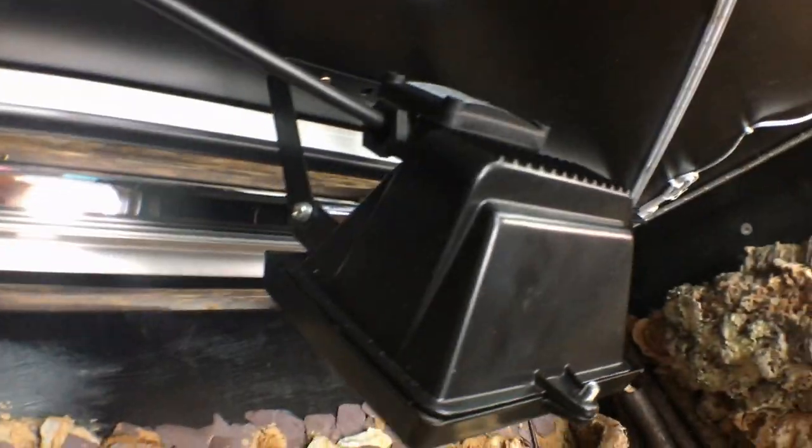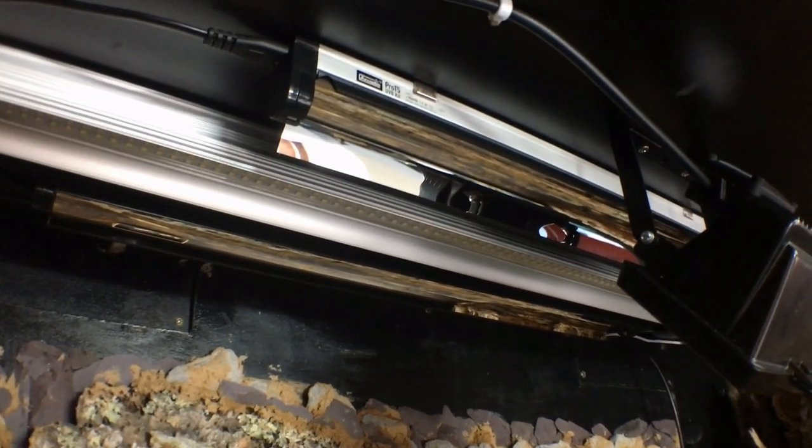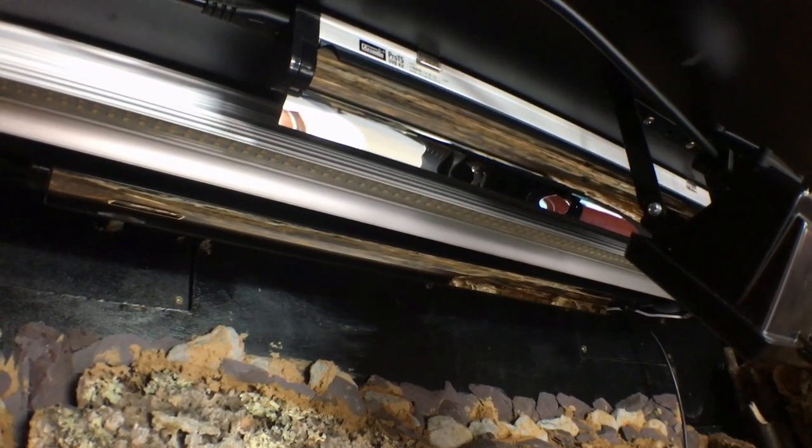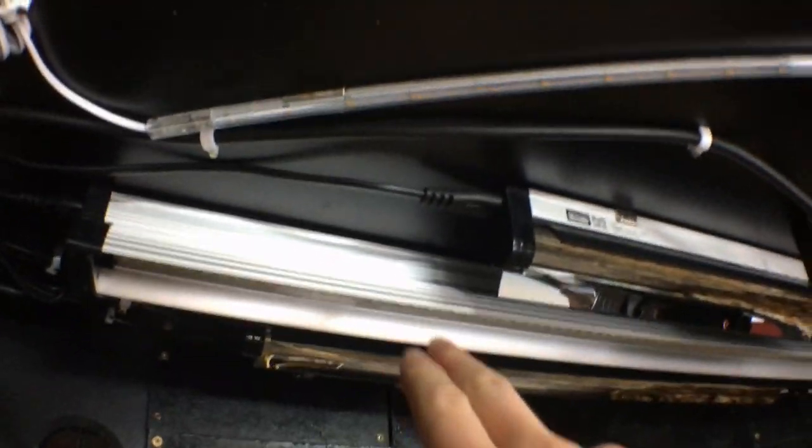We have got... well, 1, 2, 3, 4, 5 lamps. Two of them, the silvery shiny ones, which you'll have seen in the unboxing, are the Arcadia 6% Pro T5 units to provide the UVB. I've got a Jungle Dawn LED here, 3 feet long, and then going round in separate different pieces is a little warm white multiple LED strip.